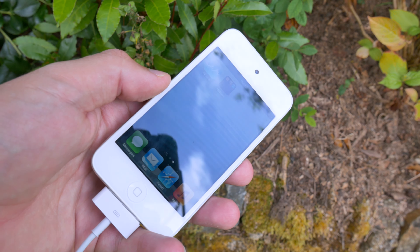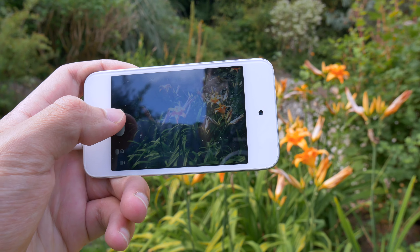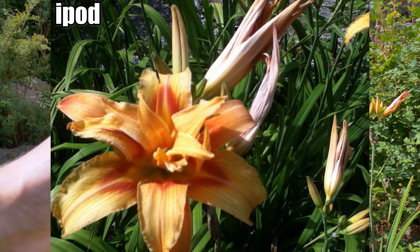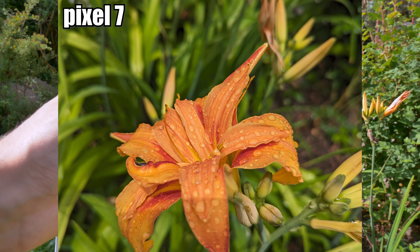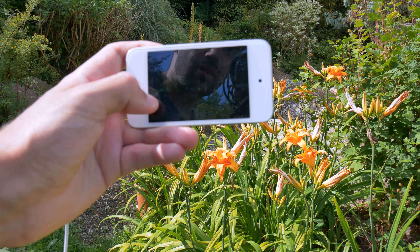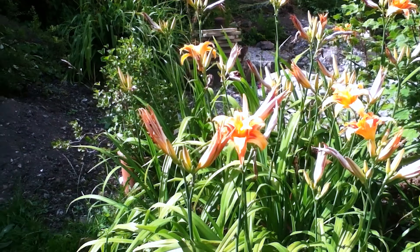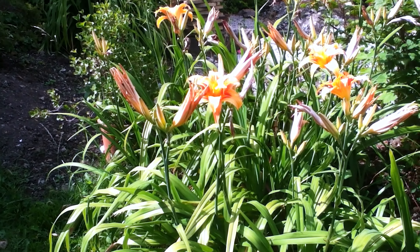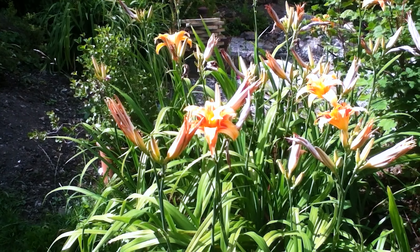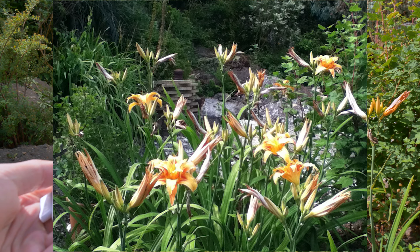The reason we're outside is because I want to test out the camera quality. I've actually taken similar photos on my Google Pixel so we're going to compare them, though something's telling me it's not going to be a fair comparison. We're just going to start recording and take a little video to see how good the quality is. One thing I can see immediately is that there's no stabilization and the dynamic range is rubbish.